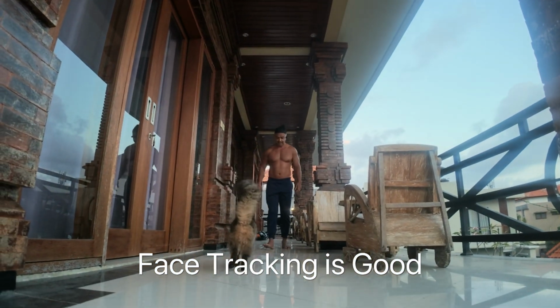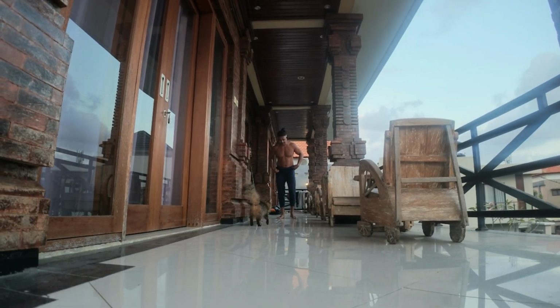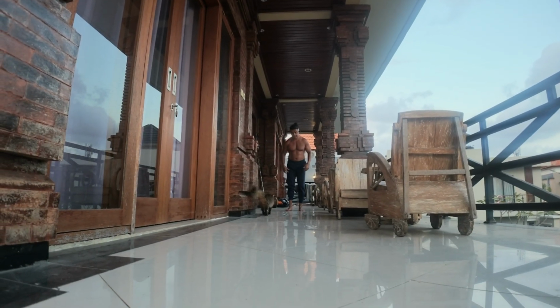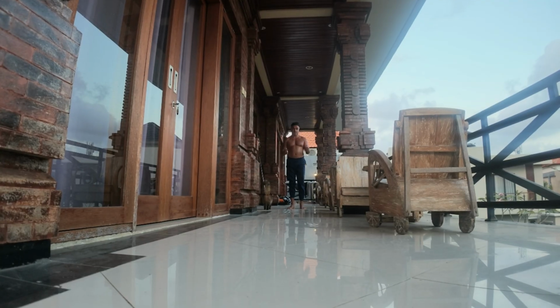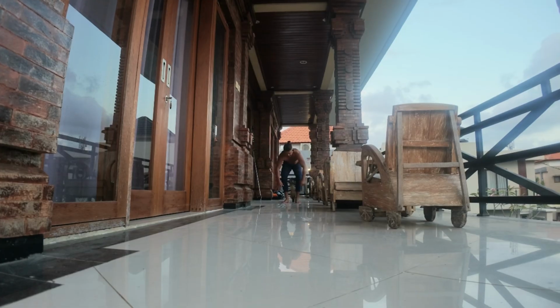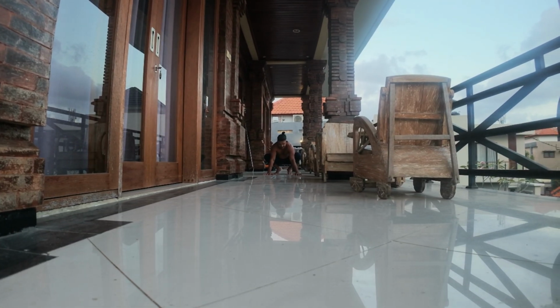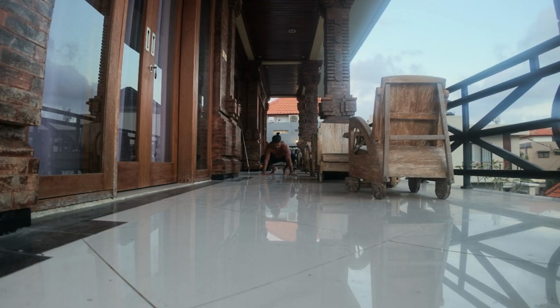Wow, life creates the bestest of scenes, and I never thought that I'll be shooting this right now. I thought I'd be at the beach or at the gym, but here we are, and let's do this. When we are doing it, let's do a small handstand. Let's balance a little bit and then show you how the video is and then the sound is.